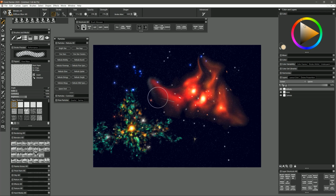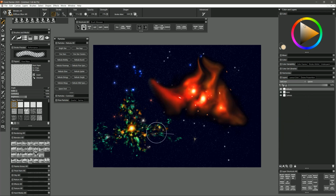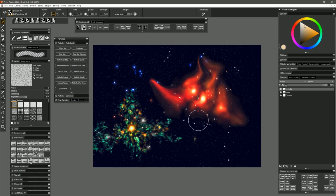Now one thing you'll notice with Diffuse Blur is that it does have a habit of creating this white fringe. One thing you can do about that is you can change your composite method to gel cover, but that changes the overall look and blend of that layer, and that just doesn't work. So I'm going to go ahead and change this back to screen. So I'm going to go ahead and do some undos before I blended.